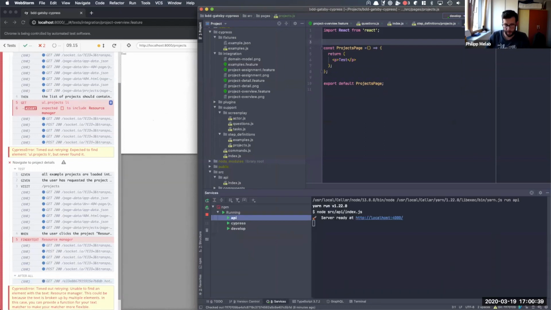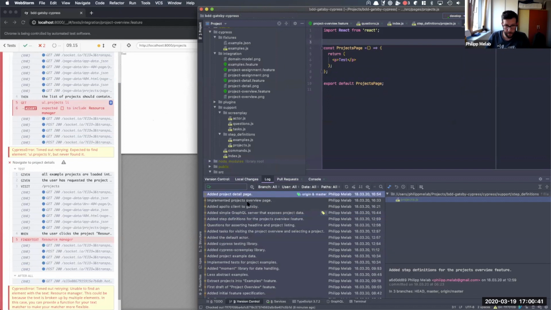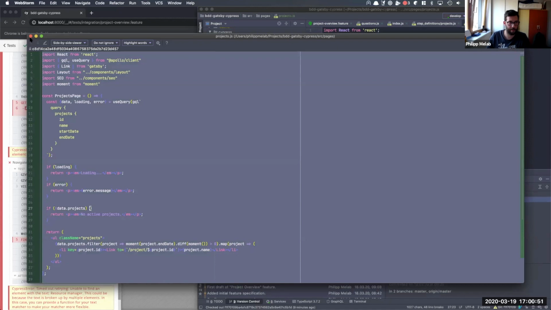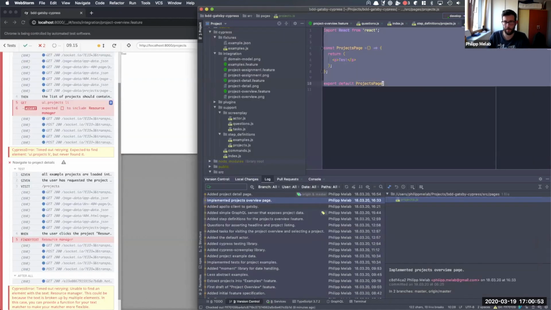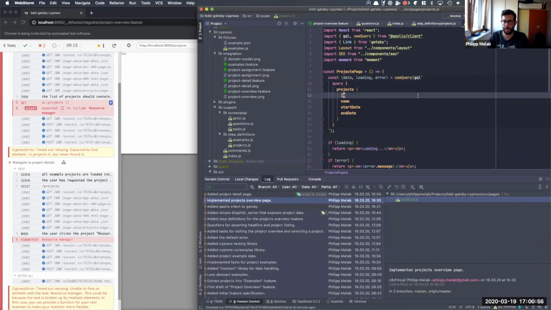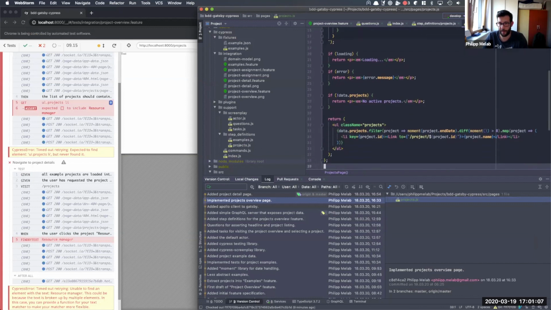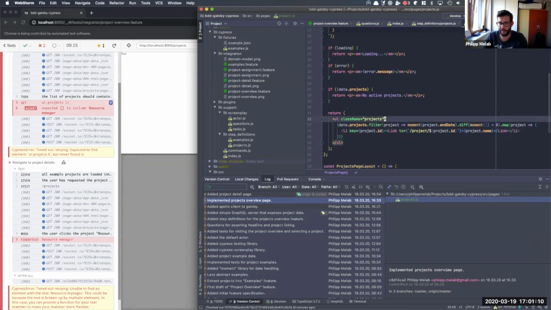So I will just get what we did here. So we have this project page that uses Apollo to query all projects, display errors if they happen, and then return a list of projects with our projects in there.